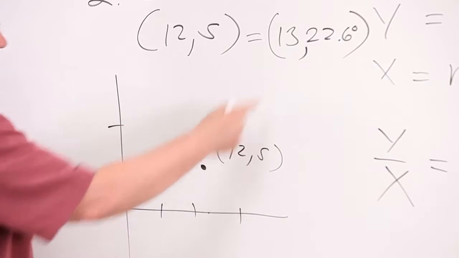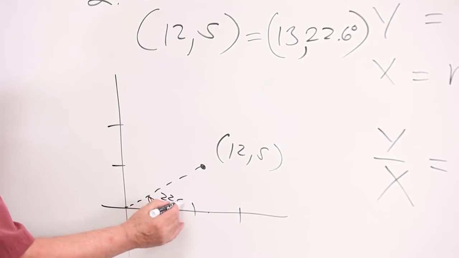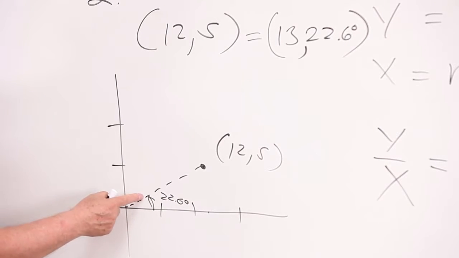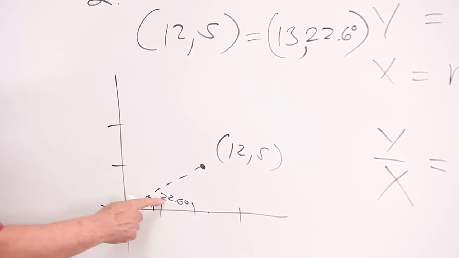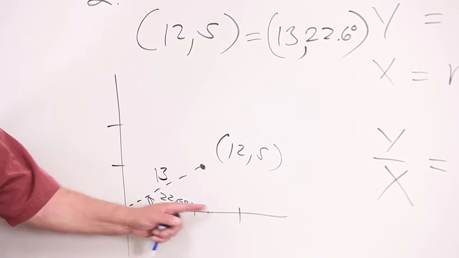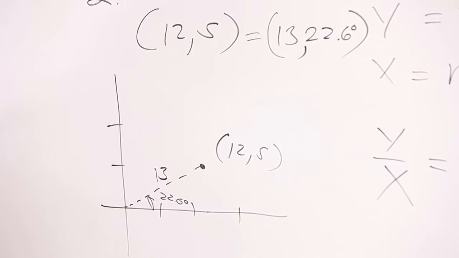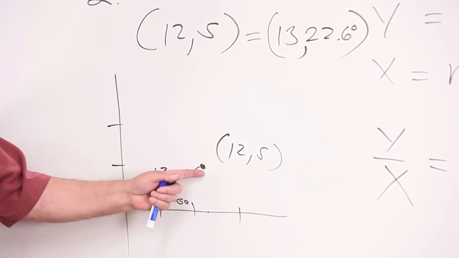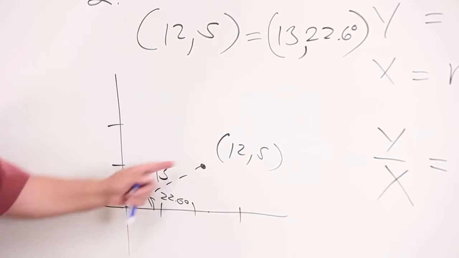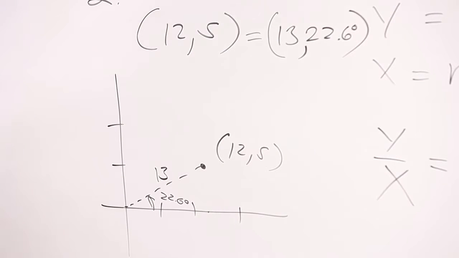Now how are we going to do it over here? We're going to go out this angle. Does that look like about 22.6 degrees? Well, if there's one of these, another one of these, they get up to 90. It looks like it's less than 30, so that's probably about right. And does this look like it's 13 long? I think it does. If this is 12, that looks longer than the 12 here. So it looks pretty close. We could go out 12 and up 5, or we could go out 22.6 degrees and 13. So those are the two ways of converting. So you'll try those and we'll see how that goes.